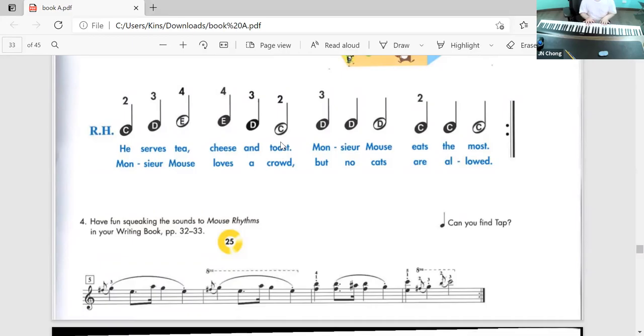No, where's your C? Where's your C? Play. That's your last note, okay? You played E a while ago. Can you play this? D, D, D, C, C, C. Go. D, D, D, C, C, C.